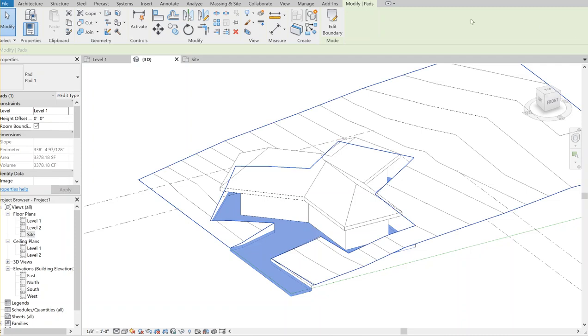I'm going to just do it from the beginning. The house, the building, sits on the part of the land that is flattened. That particular area is called the building pad. But the rest of the land is topographically inclined, according to the dimensions. So I'm going to demonstrate how to do that.